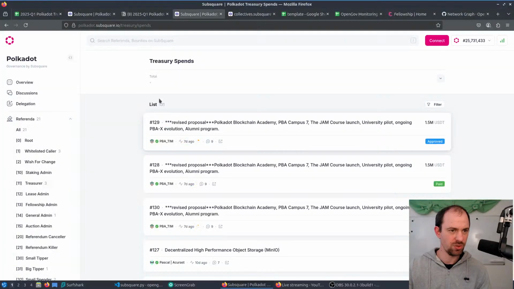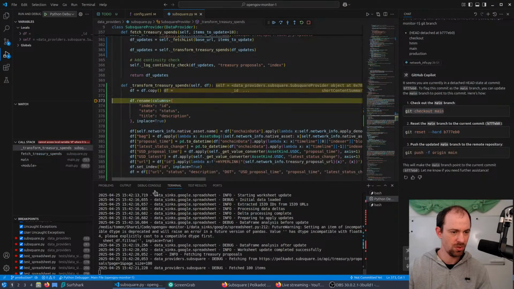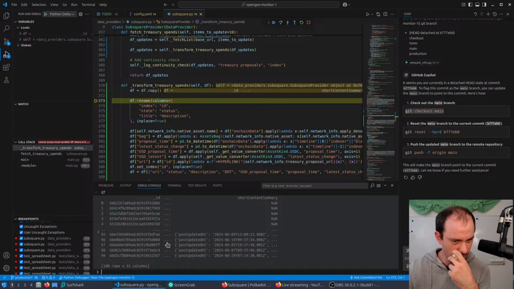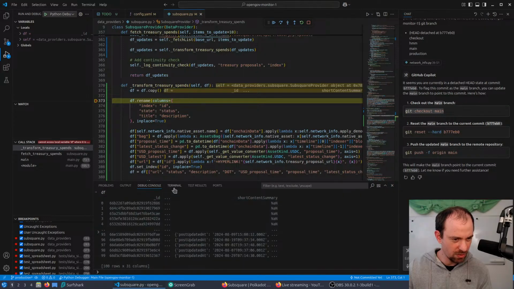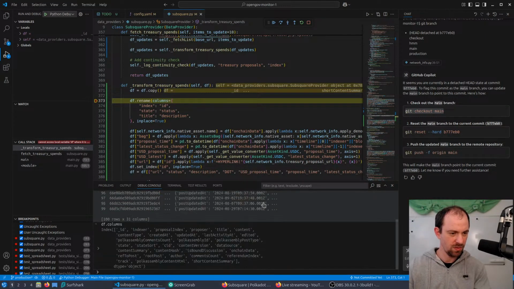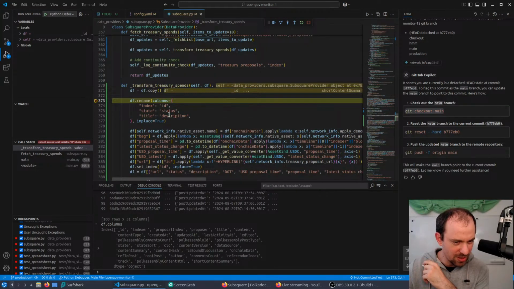Okay, so what we should get is something that looks like this here. Okay, we're getting something. Looks okay. Yeah. So we get a title. We get an index. We get an indexer. Do we get an index? We don't.